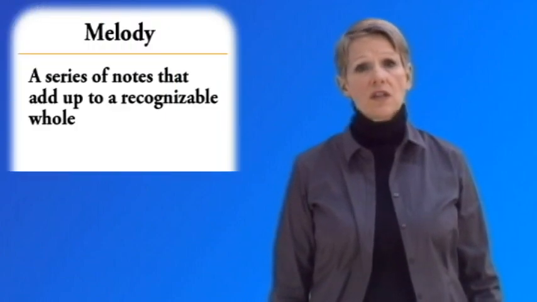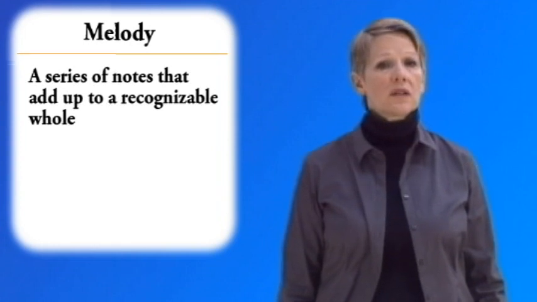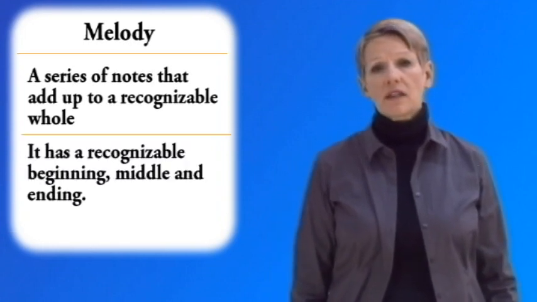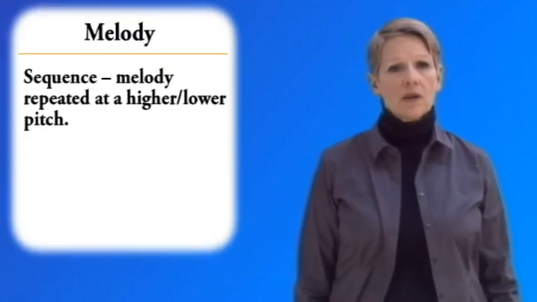The next element is melody, which is a series of notes that add up to some kind of recognizable whole. Melody has a recognizable beginning, middle, and ending. It can be catchy, memorable, and made up of phrases. A sequence is a melody repeated at a higher or lower pitch.